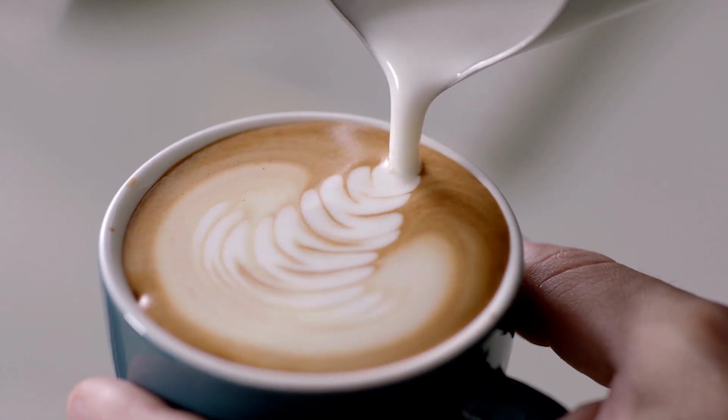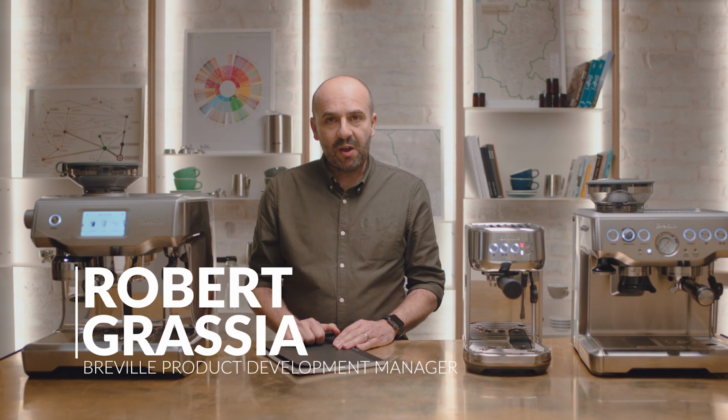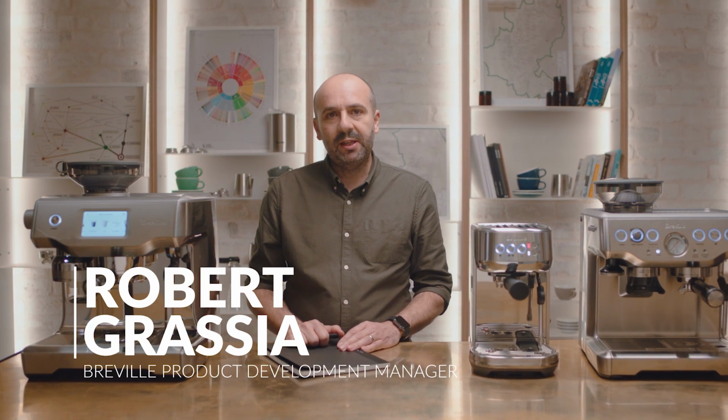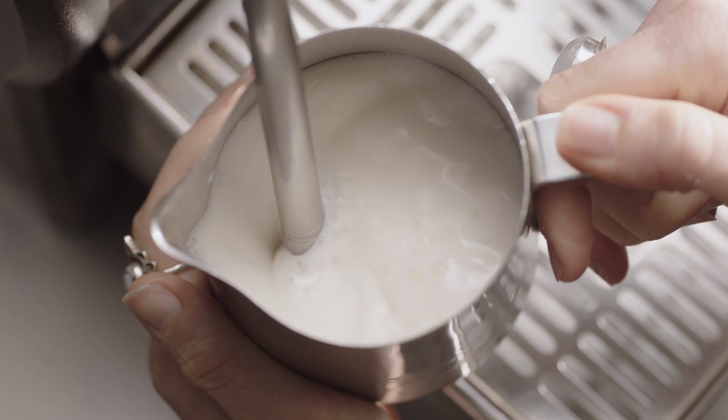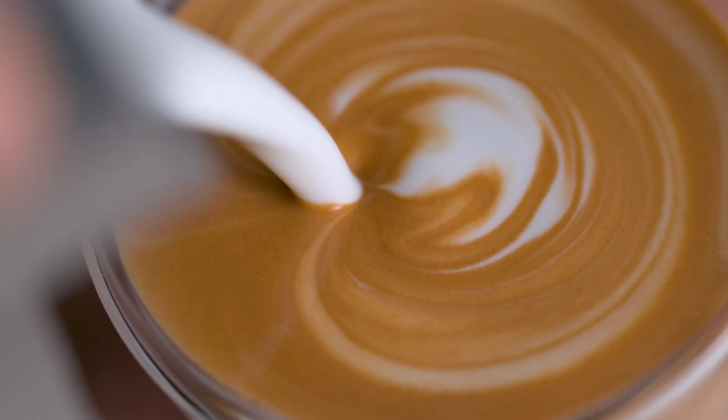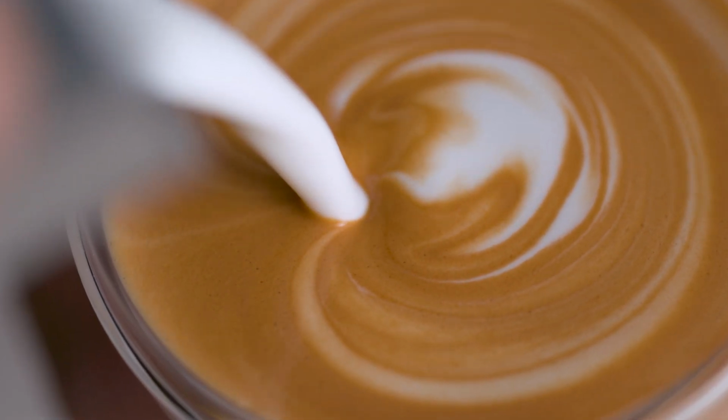The science of microfoam milk is the fourth and final key of our 4 keys formula, and it's just as important as the other keys. You need powerful steam pressure at around 130 degrees Celsius. This is essential to create shiny, silky microfoam that has a rich, velvety mouthfeel. Without microfoam, latte art is impossible.